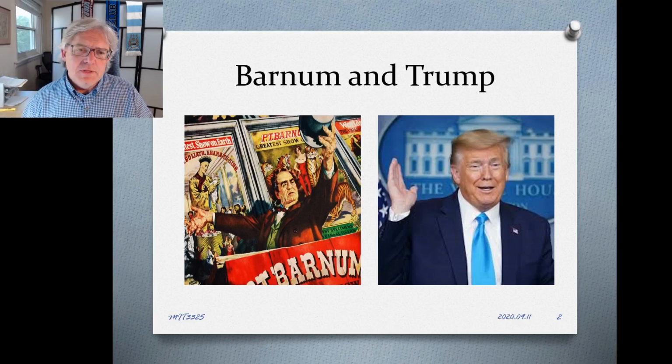And then the other point to remember with these two, that again originates with Barnum and is very much taken up by Trump, is the emphasis on anti-elitism. Trump prides himself on saying he's against all the power brokers. When he was campaigning for office in 2016, he said he was going to drain the swamp of Washington. He said he was going to get rid of all those business elites and political elites in there that were effectively ripping off the system. He was going to drain it, get them out, and bring Washington back to the people.